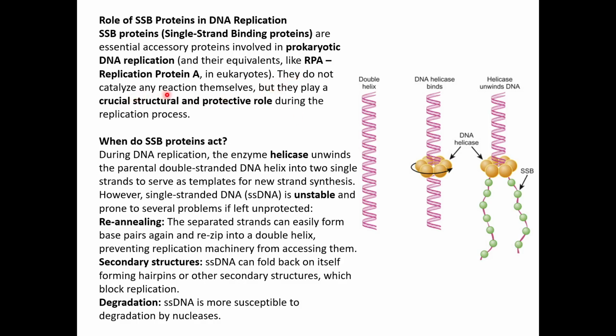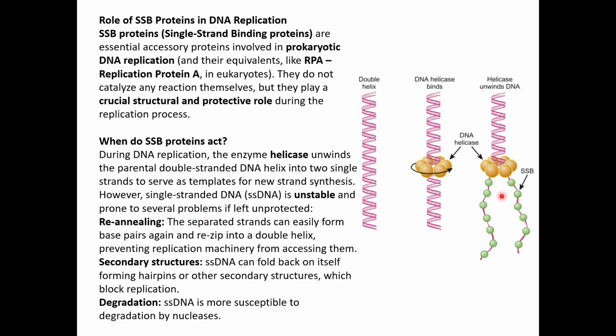So they do not catalyze any reactions themselves, but they play a crucial structural and protective role during the replication process. During the DNA replication, the enzyme helicase unwinds the parental double-stranded DNA helix. So then we get two single strands to serve as templates for the synthesis of new strands of DNA by DNA pol. However, the single strand is unstable and prone to several problems.